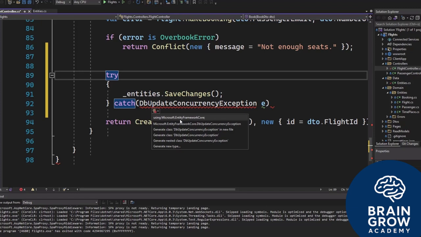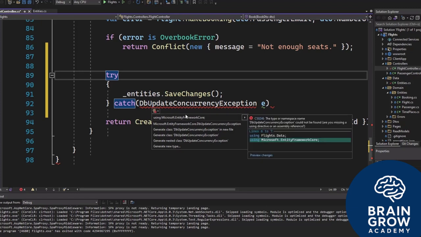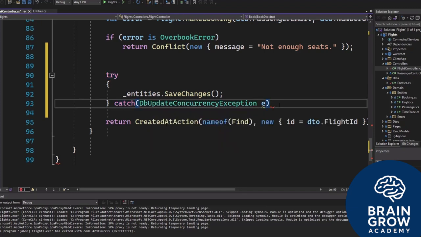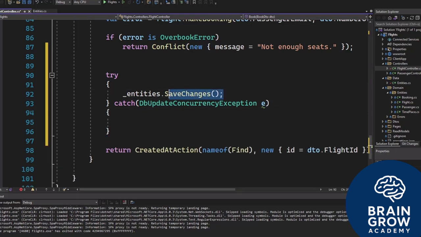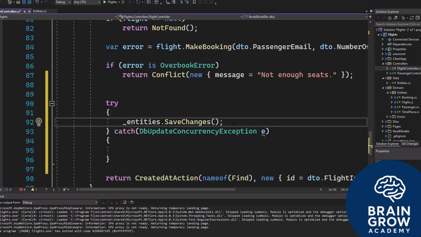And as I said, that exception will get called if someone else books the last flight before you submitted your changes. So someone else booked the flight and saved the changes, and now the value is 0, there is no flight anymore. And just when SaveChanges runs and it sees that the concurrency token has changed, then you will get an error, the DbUpdateConcurrencyException.